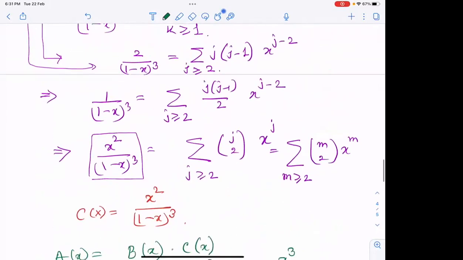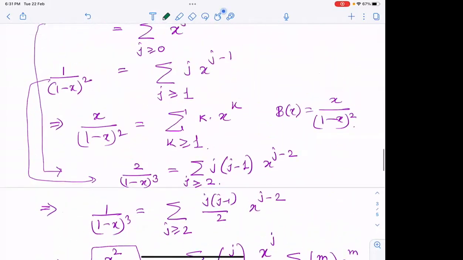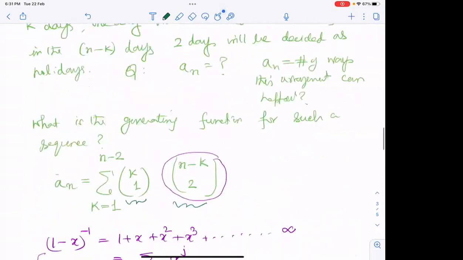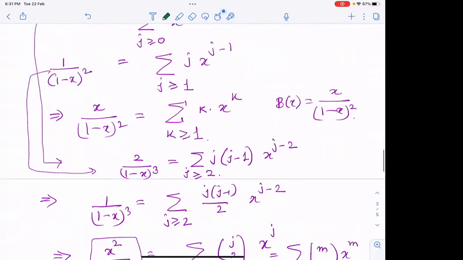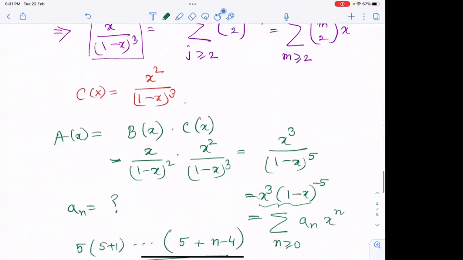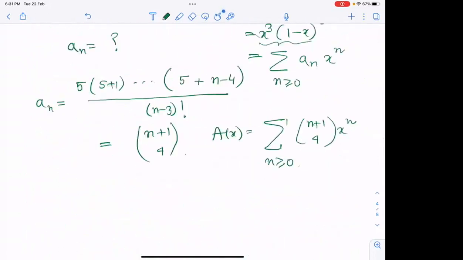You may argue that by some other argument I can also understand this quantity, n plus 1 choose 4, as n plus 4 choose 1. True, this is a simple example, but there could be much more complicated and harder examples where this kind of closed form will be hard to obtain unless you go via this analytic approach of finding a generating function.